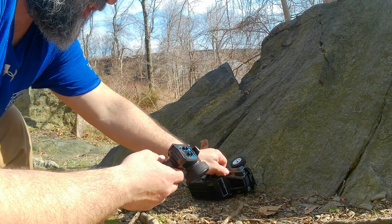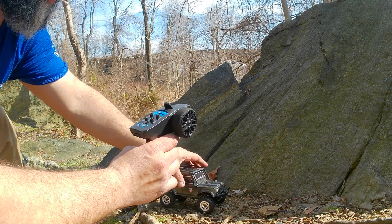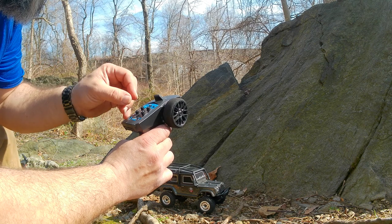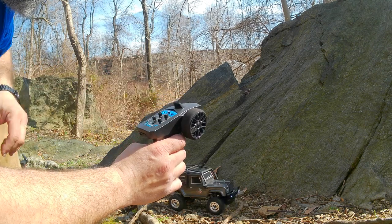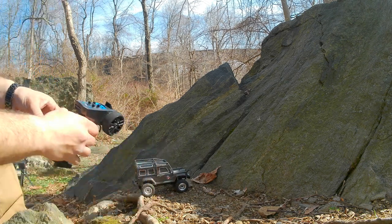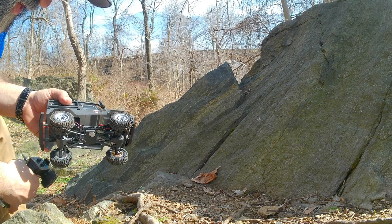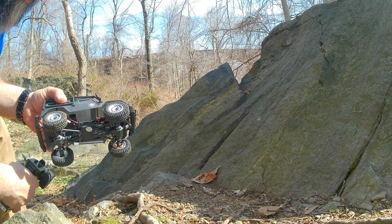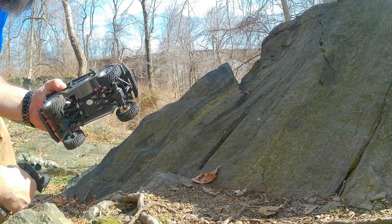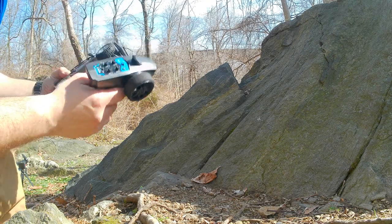All right, so one of the biggest issues with this thing is the wheel speed. This does not have wheel speed at all. I have everything basically maxed out. The wheel speed is what's killing it. So let me see if I can climb up there, because I believe these RC four-wheel drive Rock Lock tires, what they're called, yeah, the Rock Locks, are going to help it a lot.